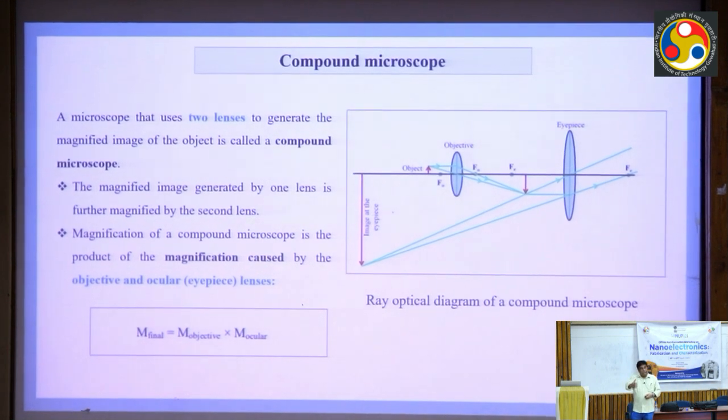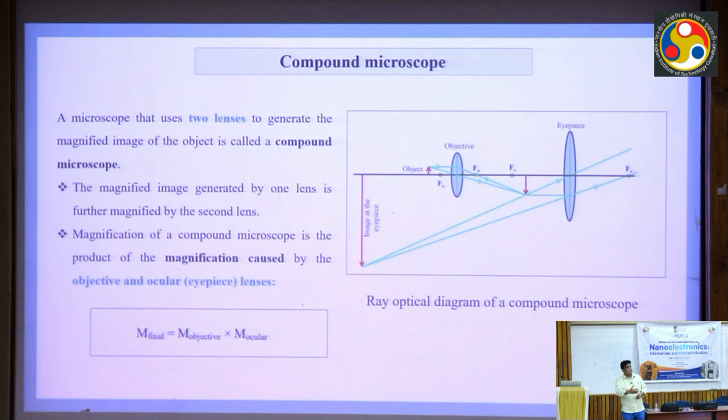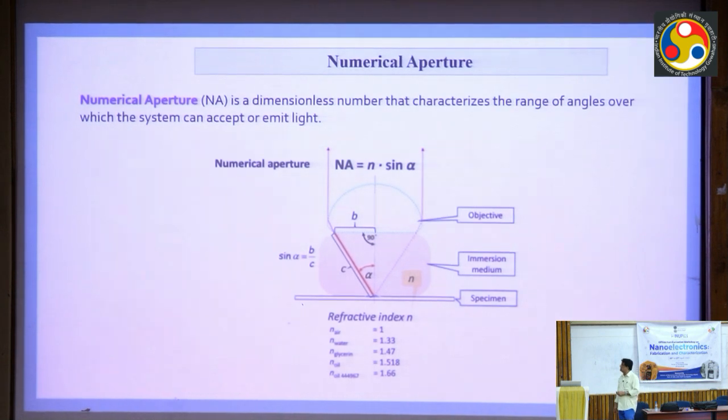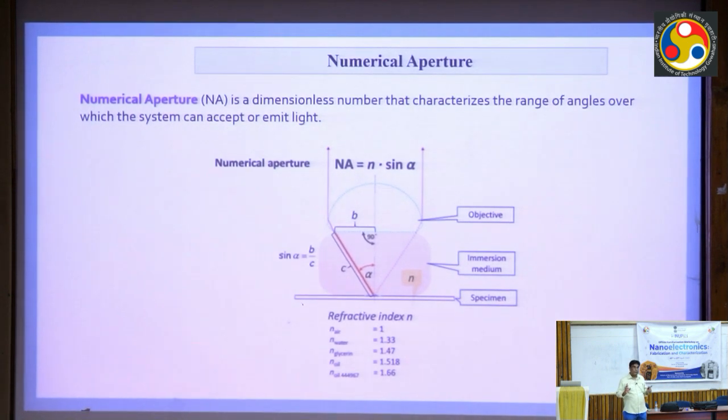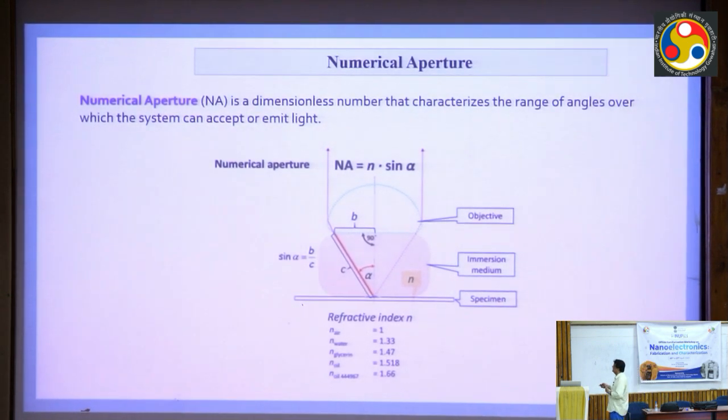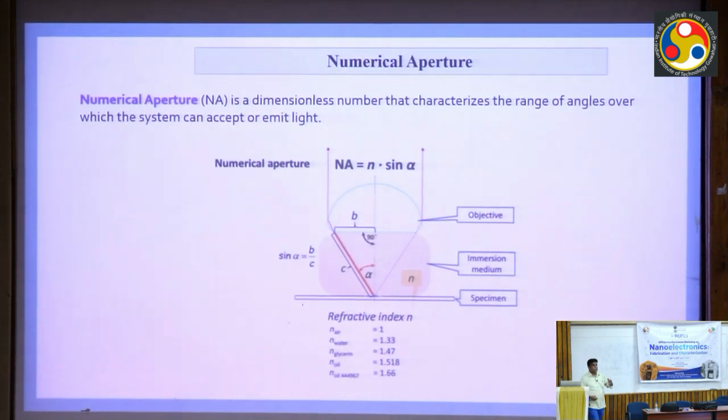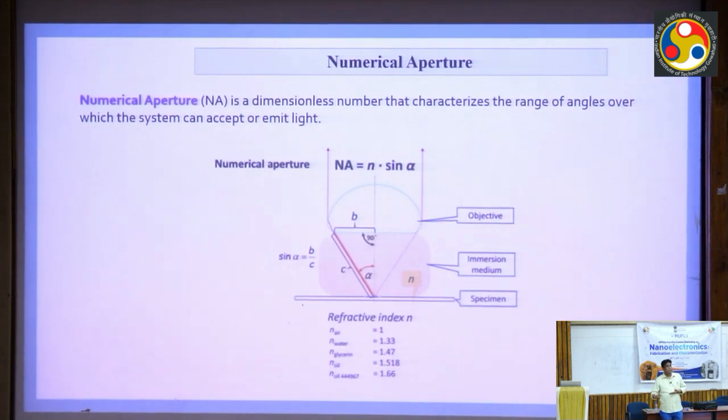So that's the very beginning. We come to know about the diffraction limit. We come to know what kind of lenses are going to be used. Now we come to a very important factor called numerical aperture. That is NA. So what is it? It is dimensionless. It is the range of angles over which the light can be accepted or emitted, right? So this is a very important part. All the lenses, the objectives, 10x, say 20x, also have a numerical aperture value written along with them. So that's the acceptance, that's the angle.